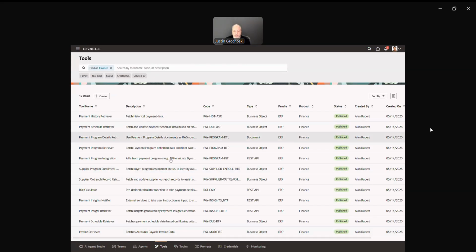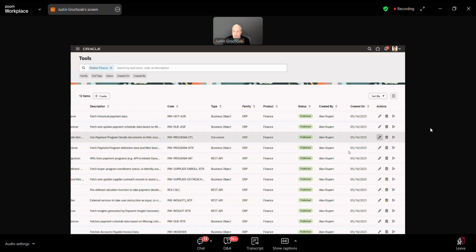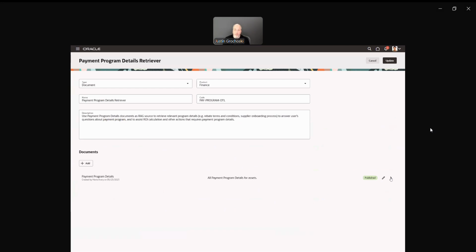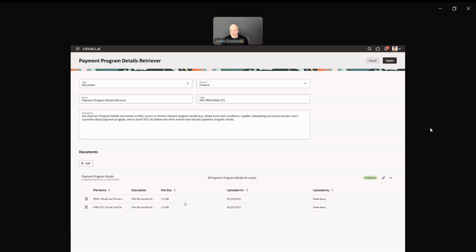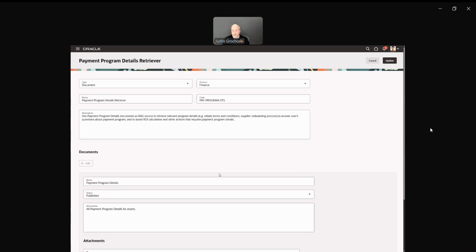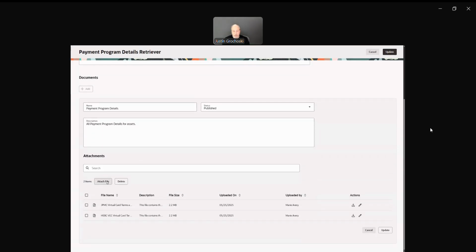The other thing that partners and customers will have to do in order to leverage these agents is keep the terms and conditions repositories up to date. So in cases where you're using connected banking through Oracle, these will be loaded automatically. But if you're leveraging a program that doesn't have connected banking, one of the common facilities that you'll need to do to keep the agents up to date is go in and basically attach new terms and conditions documents so that the latest terms and conditions from the banks, trading partners, from your tax providers, whatever it might be, are up to date in the system.